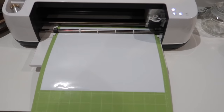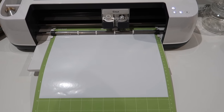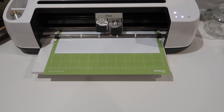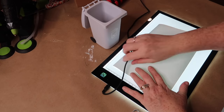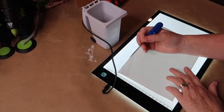So I'm going to be using several Dollar Tree items. I'm sure you've seen variations of this pulled together, but I am going to be using a Dollar Tree cutting board. So what I'm doing now is cutting out a little design on my Cricut to put on the cutting board. Once the design is cut out, I'm going to go ahead and weed it, and then I will attach it to my cutting board.